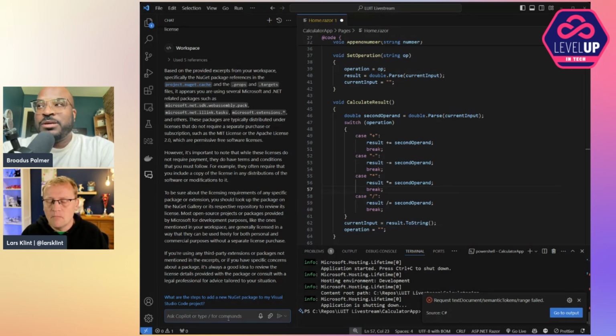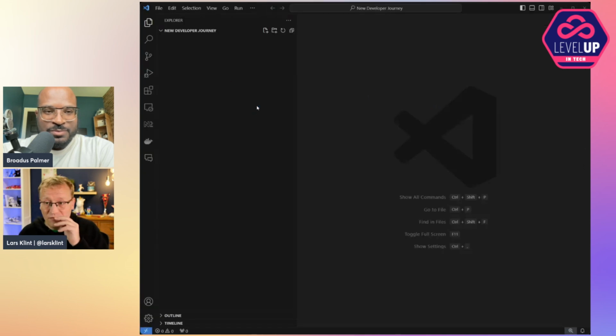And that workflow could be, hey, Copilot, I am very new to coding and I'm scared to learn. Everything I do from now on, I want you to explain to me as if I'm a 15-year-old student. Let's do that. I like that example. Let's just do this. Just going to create a new folder. Just bear with me. Let's see what it does. Okay. And I'm going to open folder. New developer journey. Nope, don't save it. So now we have brand new, nothing here, right?